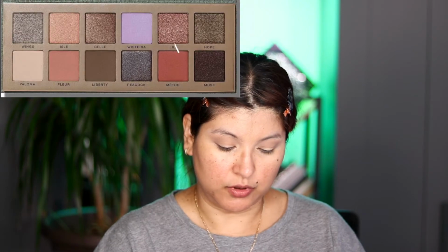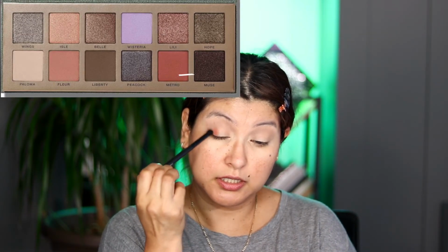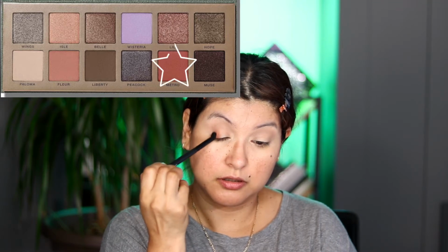I always try to incorporate as many colors as possible to get a better idea of the palette overall. So I'm going to go in with Metro and start working it in the outer portion of the lid. I'm just going to keep it here.